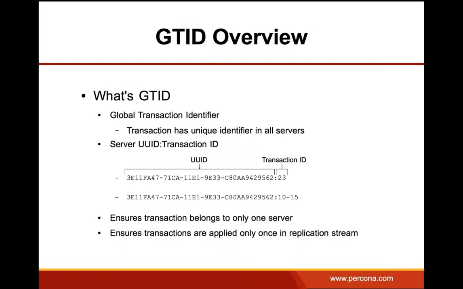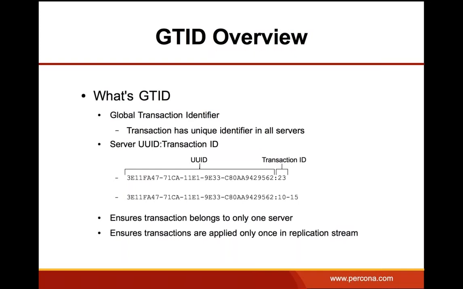Okay, what's GTID? GTID is a global transaction identifier. It is a good way to identify a single transaction along a whole cluster or replication environment. Each event stored in the binary log will be stored with a GTID value, and this value is made of two sub-values, let's call them that. One is the UUID, which is a server identifier. This is created when the server is started, and it remains the same for the duration of the server. And then we have the transaction ID, which identifies the number of the transaction coming from this server.